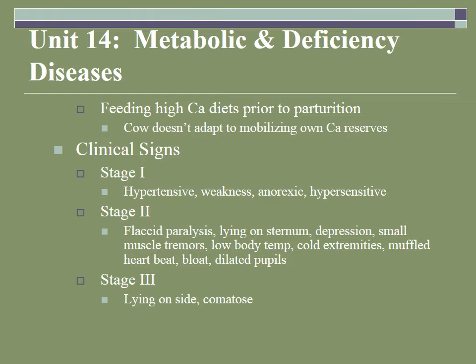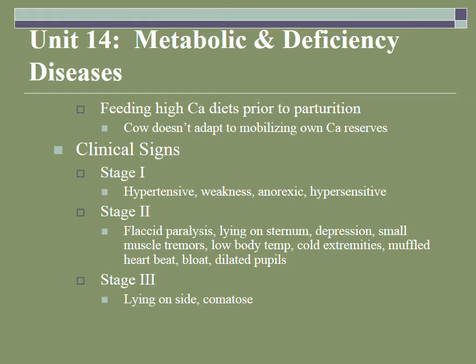So let's move on to the clinical signs. When we see stage 1 milk fever, and all of you that have any animals that may be susceptible to this at home should pay very close attention here if you're not already pretty up to speed on what milk fever looks like. In stage 1, you find animals that are a little hypertensive, meaning they're a little bit depressed or weak, a little anorexic, or even hypersensitive, meaning they're kind of jumpy. That's stage 1 clinical signs, and probably most of the animals out there that exhibit subclinical symptoms of milk fever, if you went and checked them, they're in stage 1 of milk fever.